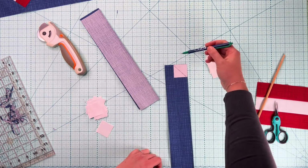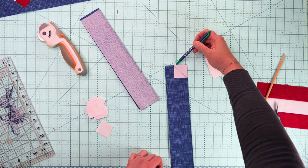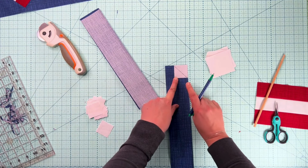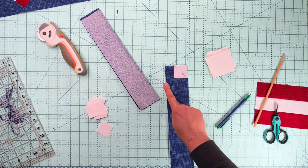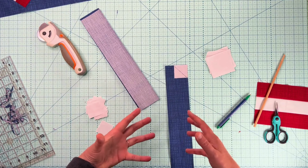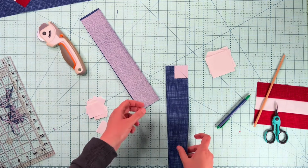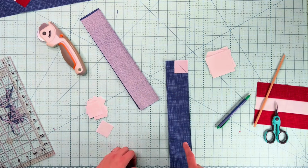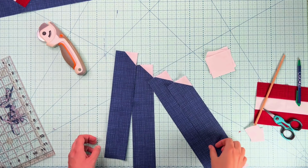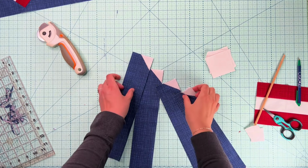square. Now, once you sew, sew on the line, not a 1/4 of an inch from the line, on the line. And then once we get done with that, I will show you where you place the other piece, and we'll put several of these sashing pieces together, and I'll show you how they form the star. This is another great step where you can chain piece.